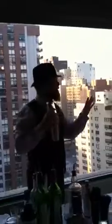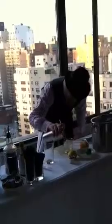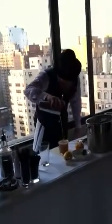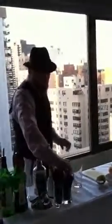This is a Boston shaker. I'm not very used to these, so if something goes wildly awry, I'm very sorry. See those bubbles? That's exactly what you want. That drink is not only laughing at you, it might be pointing at you and cheering a little bit in a very, very polite way.